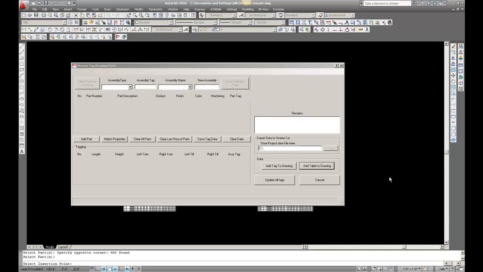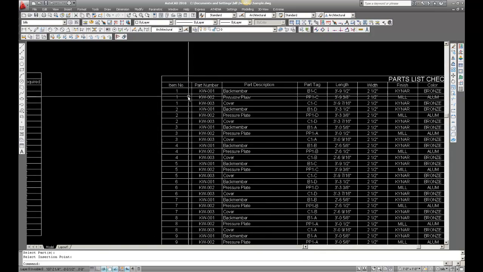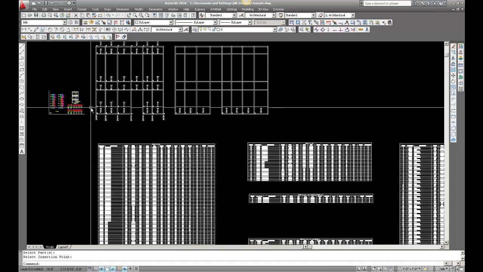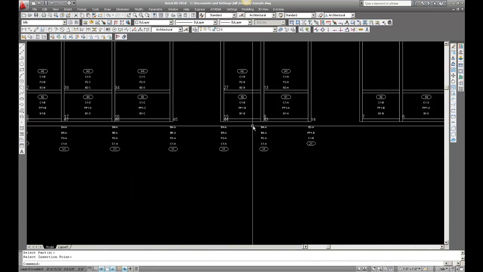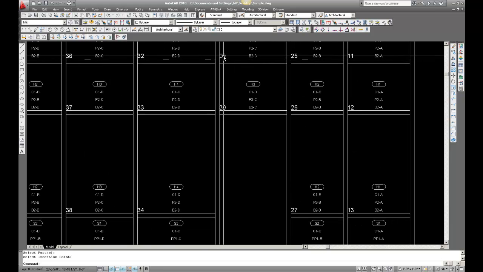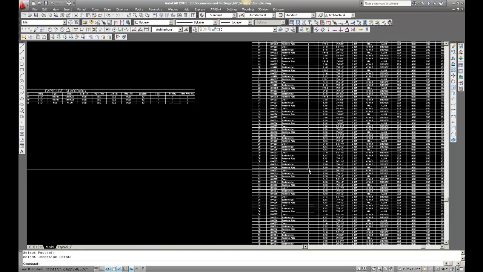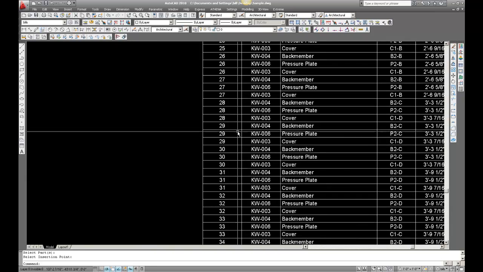And then once again, if you wanted to take this data, you could export that out anywhere you want. Here it gave me a full list. You'll notice I have a 1, a 2, a 3, and that would correspond in the drawing. It'll label everything 1, 2, 3, 4, 5, 6, 7, 8, 9, 10, so you could find the exact location. Here's part 29. So you can look for part 29. It'll tell you what's in part 29.